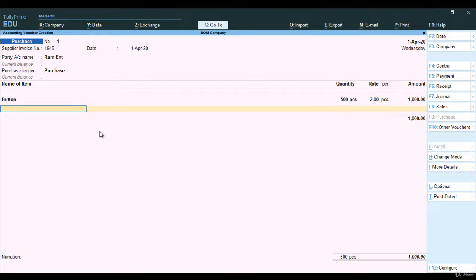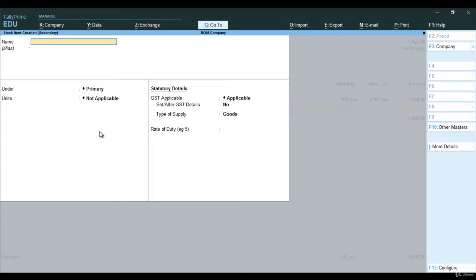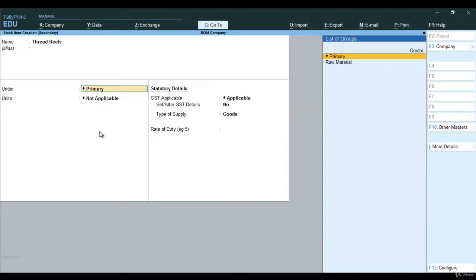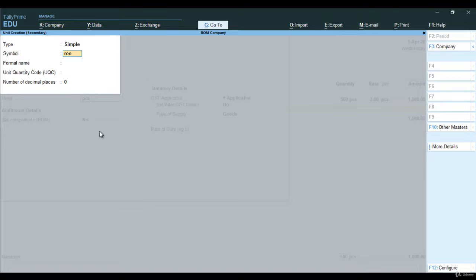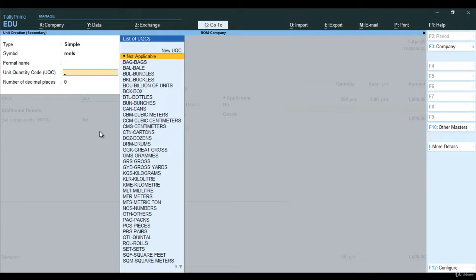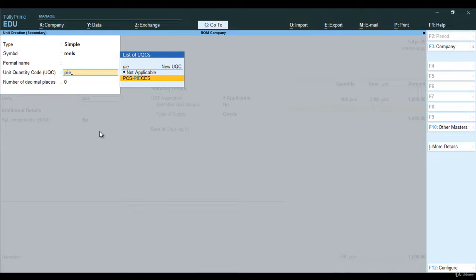Let me create the second raw material, Alt C, and here I am typing thread reels. It's going to be raw material, which I have created already, so I am selecting raw material. Now it's going to be measured in reels, so Alt C, I am selecting reels. As a symbol I am giving reels, and as a UQC you will not get reels here, so I am selecting pieces.